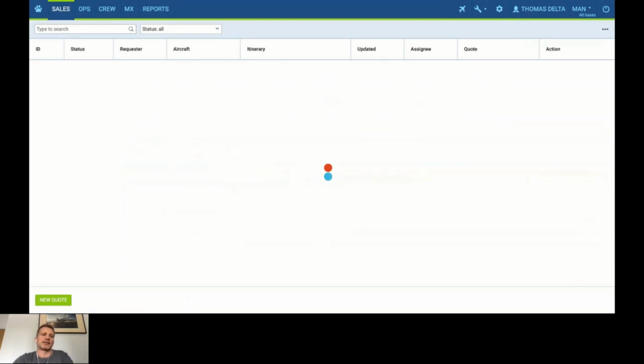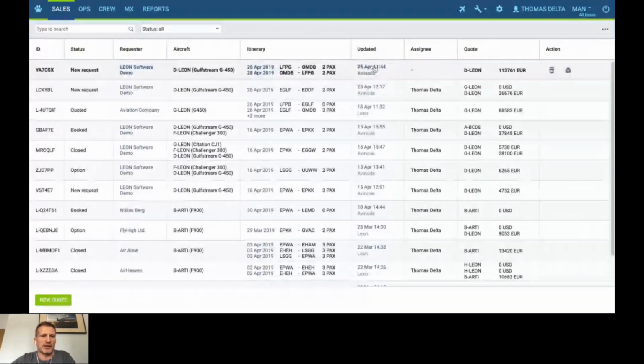We have this list of requests. As I said before, we are connected to Avinode. So for example, here you can see that this request is from Avinode, and nobody is assigned to this quote, and you can see the ID, and actually this ID is the same as in Avinode.